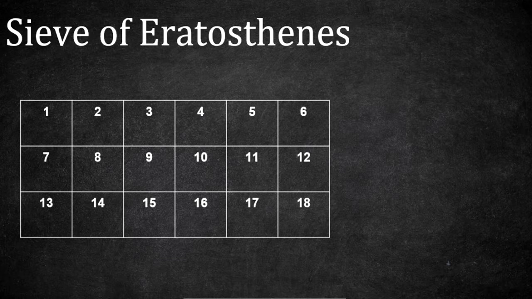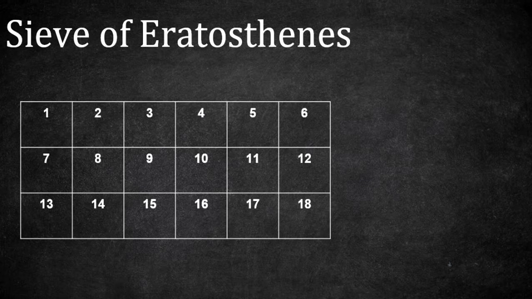The Sieve of Eratosthenes is one of the efficient algorithms to find the prime numbers within a given limit, designed by the old Greek mathematician Eratosthenes. Starting from 1, 1 is not a prime number, so let us strike it out. Moving on to 2, 2 is a prime number, so let's leave this. The Sieve of Eratosthenes says that if any n is a prime number, then all its multiples cannot be prime numbers. So if 2 is a prime number, then multiples of 2 cannot be prime, and we can remove them from the list.